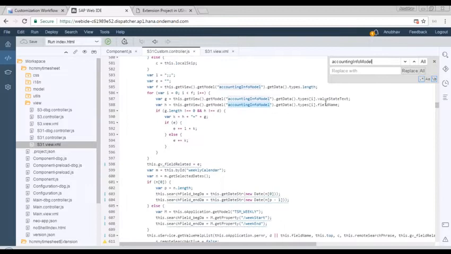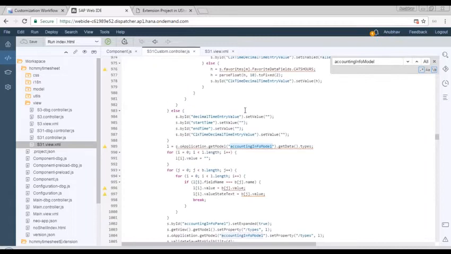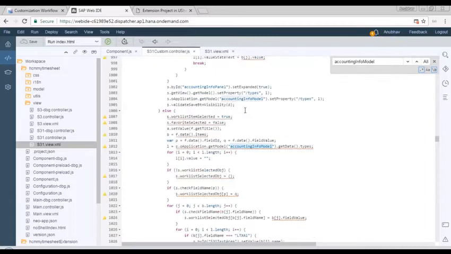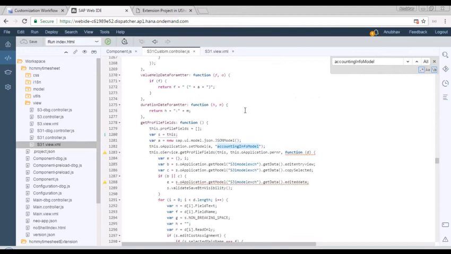Yeah. So you see field name, value help state text. Actually, they are getting it. I need to find a place where they are setting this data. Okay. So let me see if I can find a place where they are setting this data. They're really building this model or they're setting this data. That's what I need.